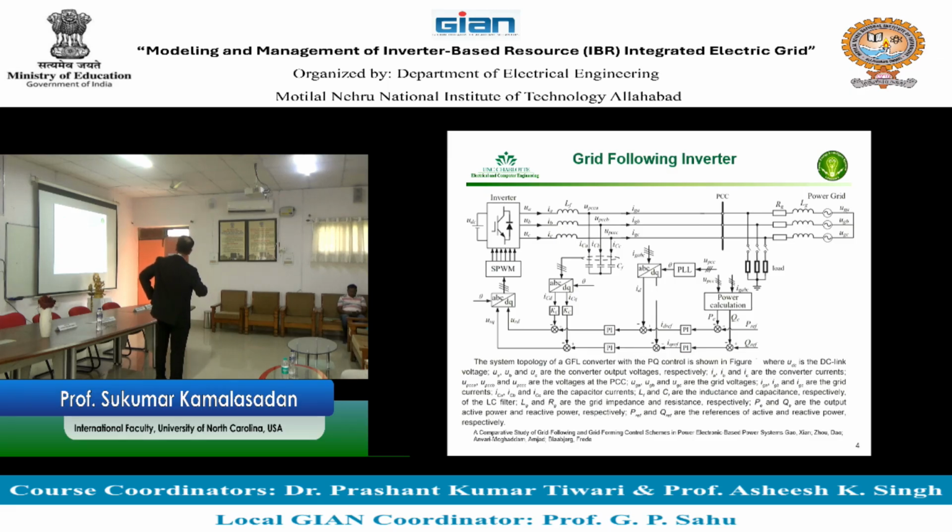In this control architecture, you will see there is an error here, there is an error here, there is an error here. So we say that there is one loop here, a second loop here, a third loop here. So this is a three loop control architecture, all of them working together. Such a control architecture we call a cascaded control architecture, three loop cascaded. To make sure that they don't fight with each other, all the three loops you divide by time. We call it time scale separation. One will be faster, one will be slower, the third will be slower still. The fastest will be the innermost loop which is connected to the inverter.